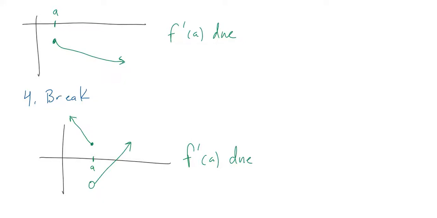Other graphs could have endpoints and not be a vertical tangent line. Off the top of my head, let me think. I mean, if you restricted the domain of any function, it would have a place where it starts. I don't think any others that we have talked about have natural endpoints. Oh, no, logarithms have asymptotes. But there are other functions that have places where they start, and it doesn't have to be at a vertical tangent line. Okay.